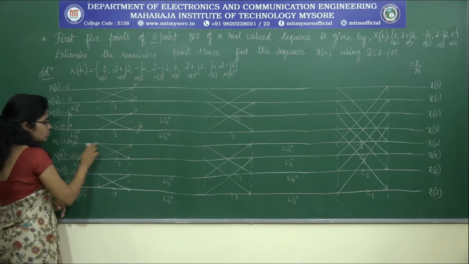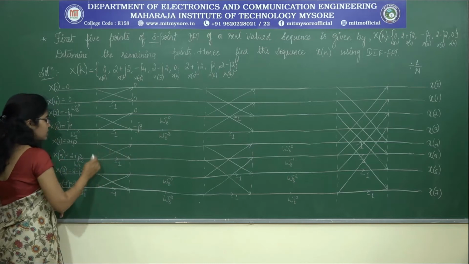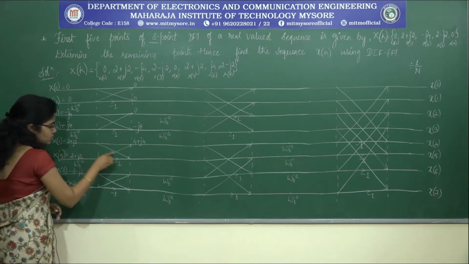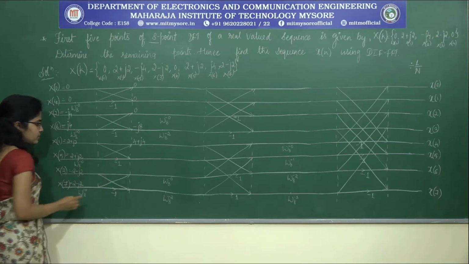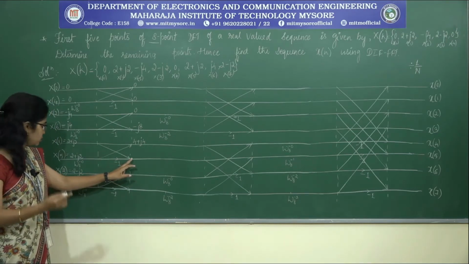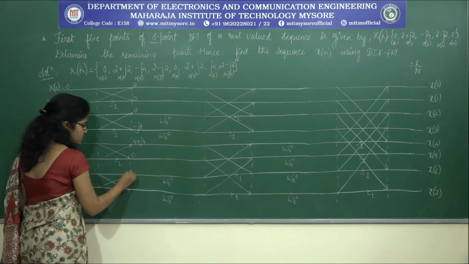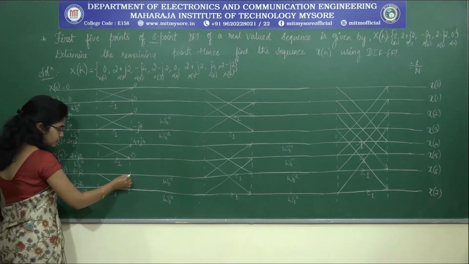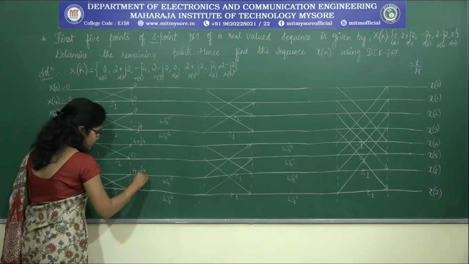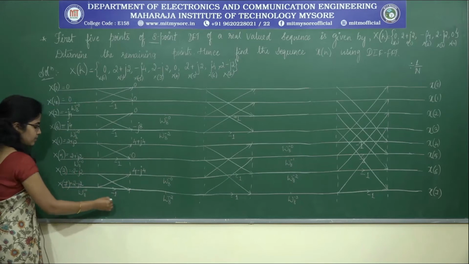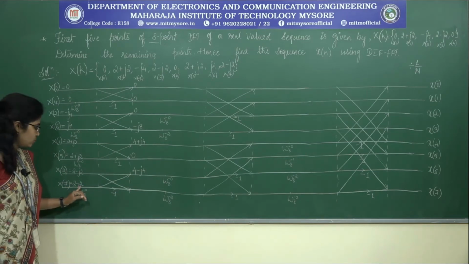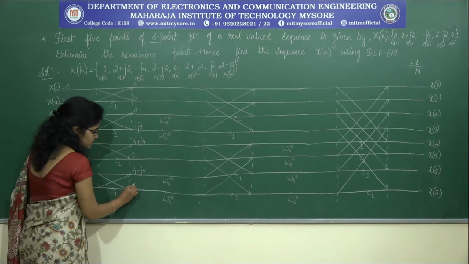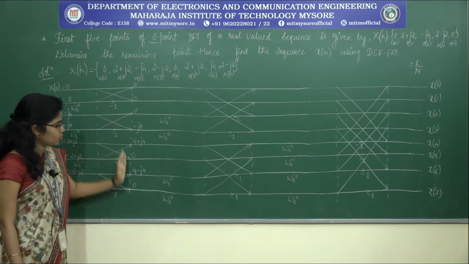Again at this point, 2 plus J2 is coming here, 2 plus J2 is coming here which gives us 4 plus J4. At this point, 2 plus J2 is coming here. This is getting multiplied with minus 1. So what is the value at this point? It will be 2 plus J2 minus 2 minus J2. So the resultant will be 0. Again at this point, 2 minus J2 is coming here. Again 2 minus J2 is also coming from this branch which gives us 4 minus J4. Whereas coming to this point, this is getting multiplied with minus 1. That gives us minus 2 plus J2. And it is getting added to plus 2 minus J2. Therefore, the resultant will be 0. We are ready with the output of first stage.